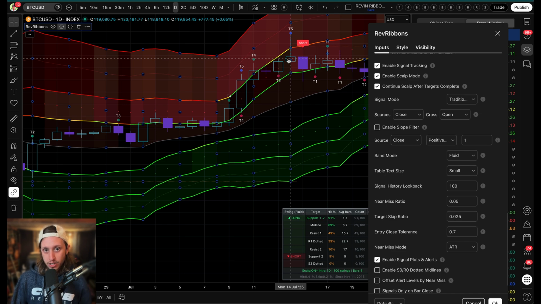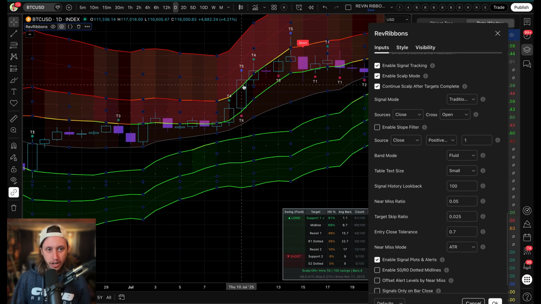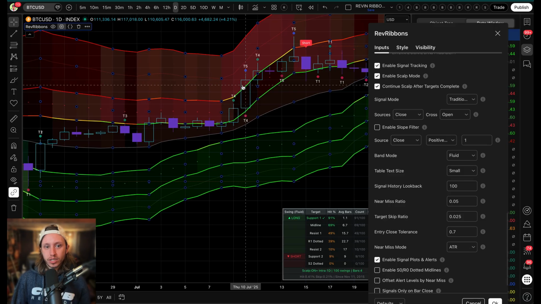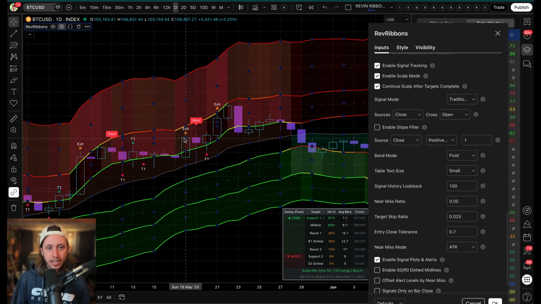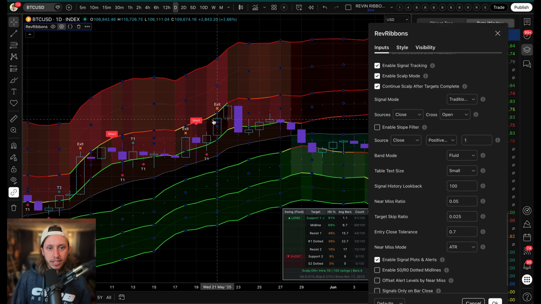This means that you're never really out of a trade. You're always swinging long or you're swinging short. The only time that you're out of a trade is if it hits the risk exit, which you can't see back here. Then it's out of a trade for a minute. Right here, it did get out of the trade. There is probably a little bit better way to manage risk that I'll be working on in the future. And again, this is why I think hand trading this is a bit better, because there probably were more signs that you should not enter a swing short right there. But we'll come back to that later on. I think that's everything I need to talk about.